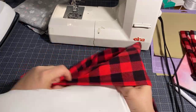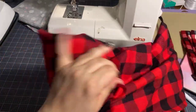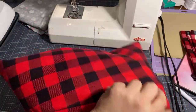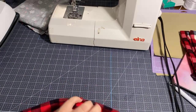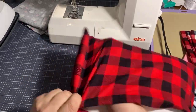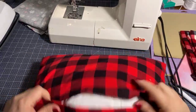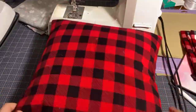And then you're just going to take it and put it in one end. Make sure you get that corner up in there, just like that. Now you could choose to leave these just like this, or you could embellish them. And you know me, I like to embellish. So we're going to use our Easy Press. Come on. There you go.